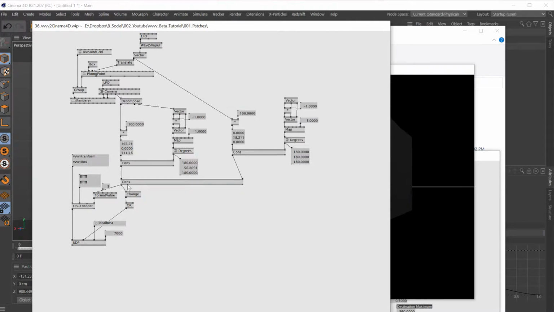So you should also be able to add another cons. So we had this cons connected here, but then I added another cons. And then on the other side, I added the transform of these floating blocks. And then I made two different addresses, one for vvvv transform, one for vvvv box. So this one is the transformation for the box. And then I made two type tags, FFF and FFFFF.